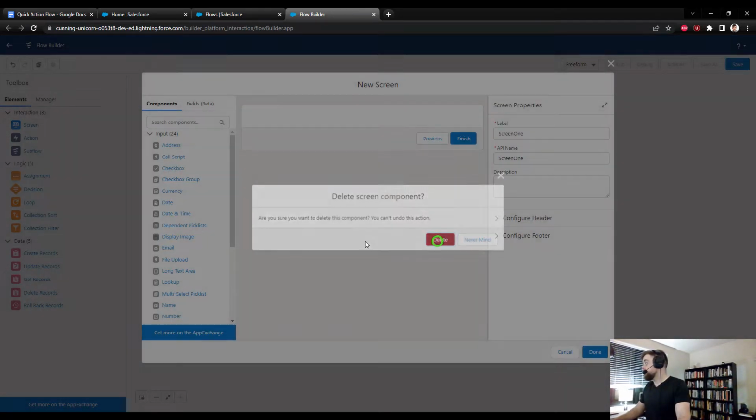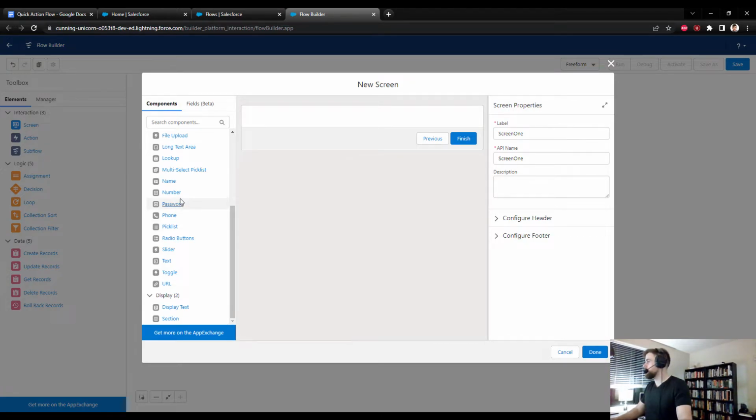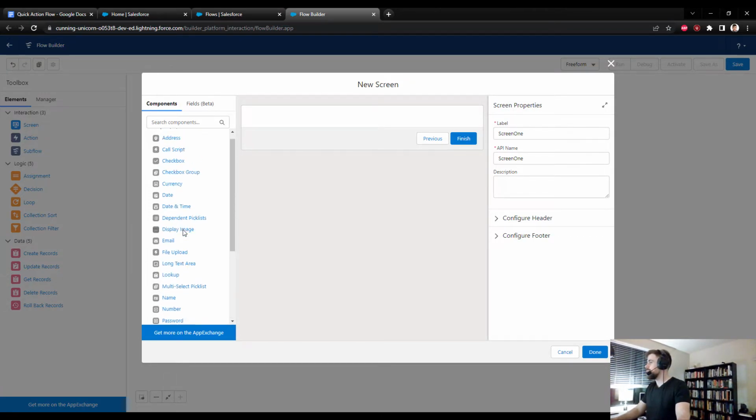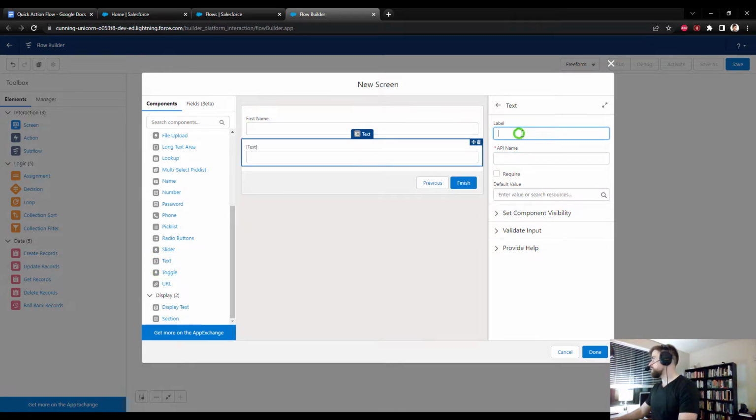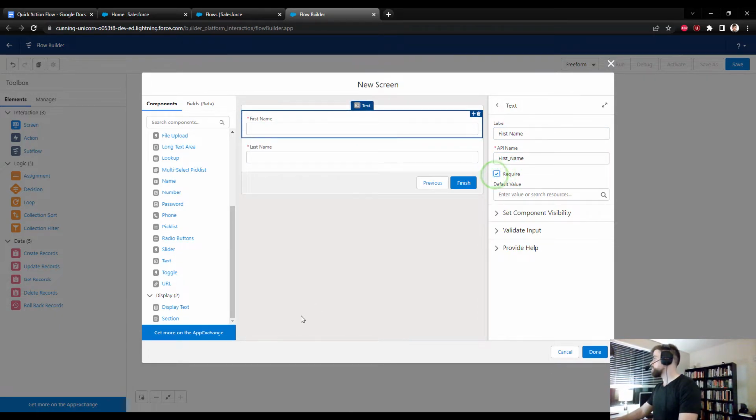In that case, just to make the user experience easier, and so whoever is using the flow doesn't forget, I'm just going to do a text input element, and we'll just do first name as the label, and then we can do last name. It will look the same, but at least here we can require these fields such that a user can't proceed without actually filling in the information.